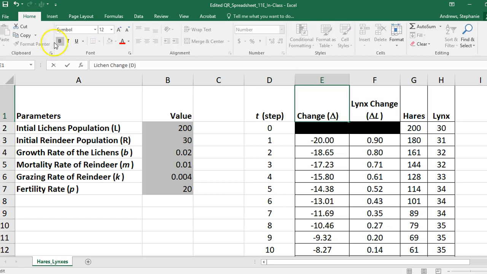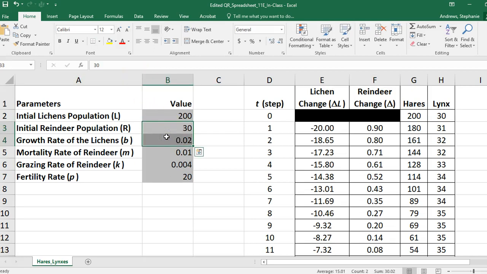I'm going to have to get creative on this one. Give me just a second. I'll be right back. I got the delta L to work, so I am now on reindeer, and they asked us to let that, see if I can get it to do what it did a while ago. Nope. So we'll try it this way. To let that be R. Nope, it's not working. What did I do differently? I'll be back.